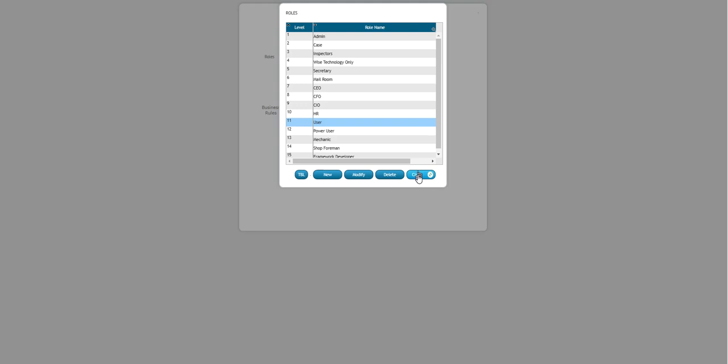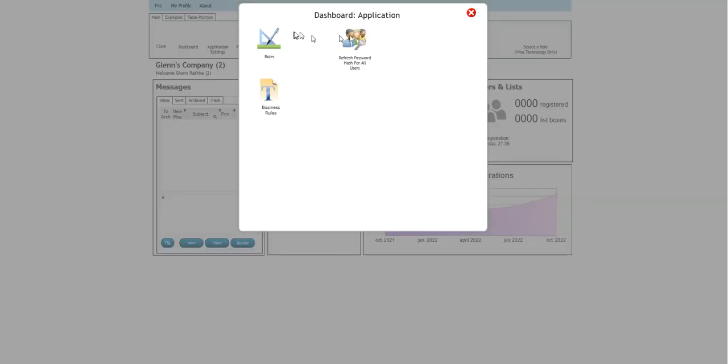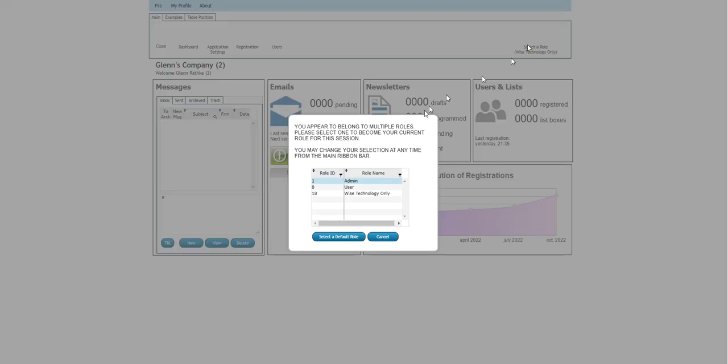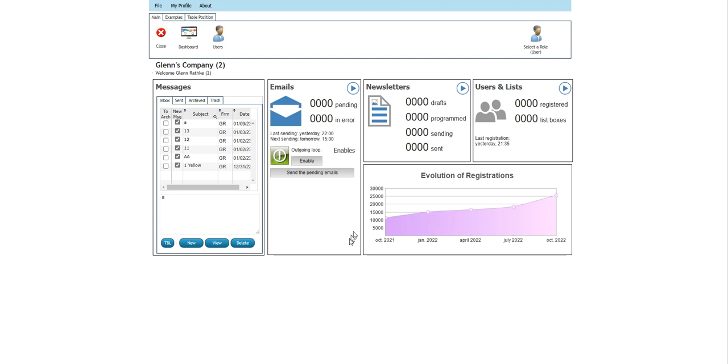Okay. Now we're going to go in as a user. How would I do that? I'm going to select the user from our multi-role here. And as I said before, your users probably would only have one role, so they would not be able to go do multiple things in here. You can see because I'm a user and I don't have registration turned on, I can't see registration. Let's go to user.